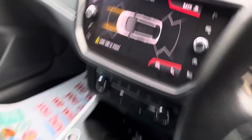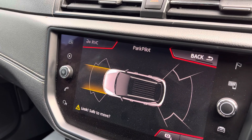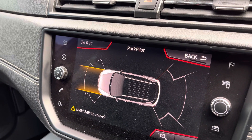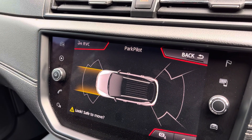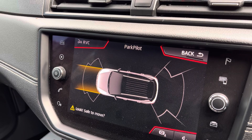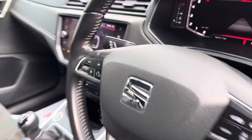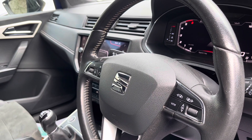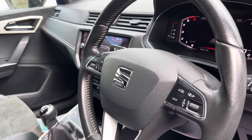Moving round to the front, here is your multimedia touchscreen panel. This will come standard with a reverse camera and also the reverse parking sensors. It does have sat nav, bluetooth, DAB digital radio, and Apple CarPlay and Android Auto. Here is your leather multifunctional steering wheel, from where you'll be able to adjust your radio and volume settings, also your adaptive cruise control settings.